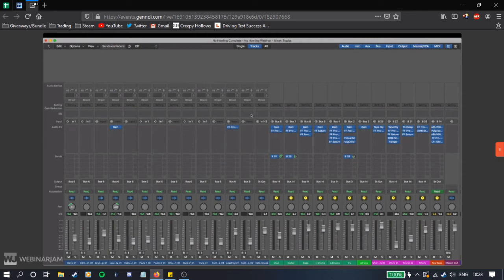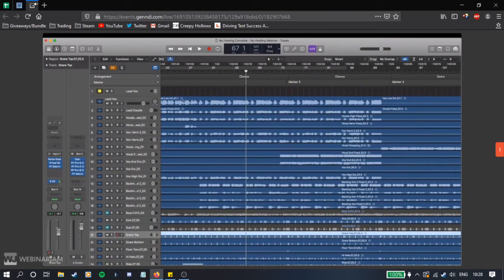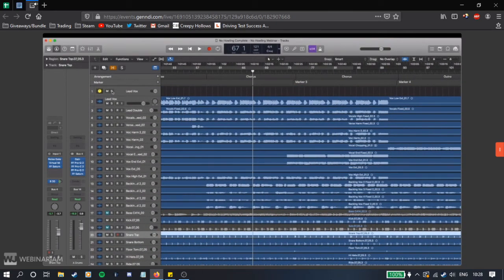So now I want to go a bit deeper into one of those tools specifically, which is EQ. And I just want to show you a quick trick for really finding the right frequency, because I know that's something that a lot of people struggle with. And EQ is the most important plugin. Of the plugins on that list, EQ is the most important. So let's find a source here. And I think the vocal is probably going to be the easiest thing to work on.